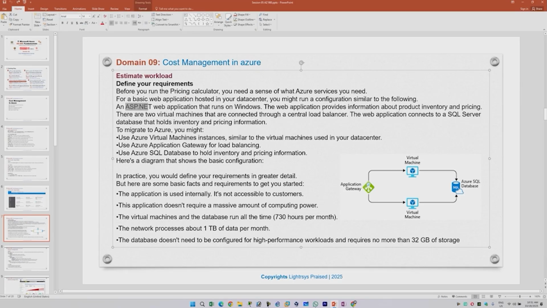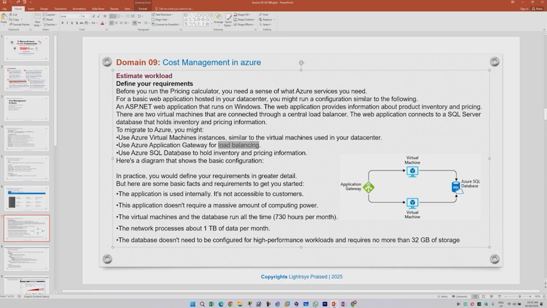You just have to note whether you need ASP.NET or SQL Server. So this is basically a checklist. You can calculate many things on the calculator, but you have to make your own list too of what your company requires.